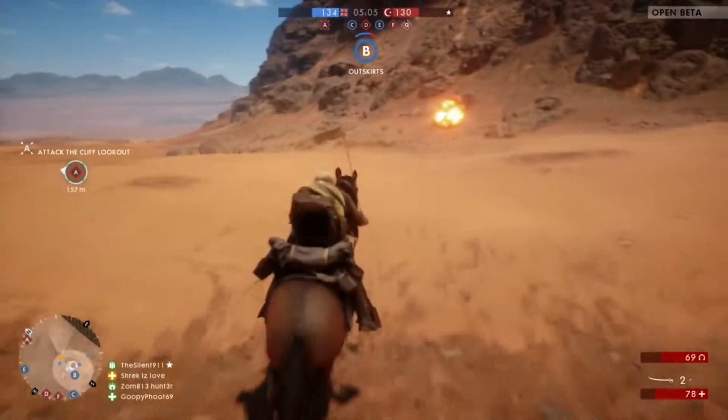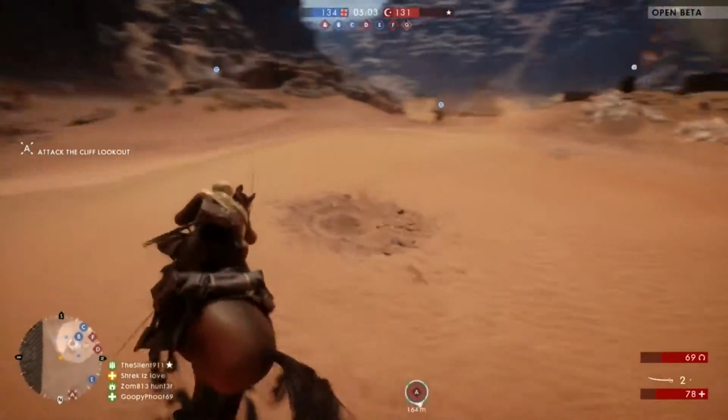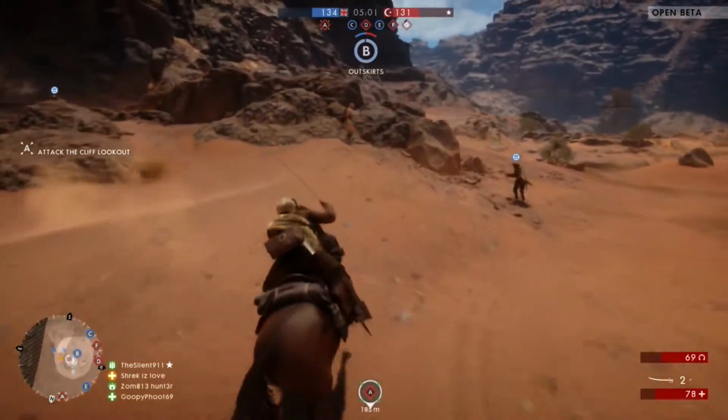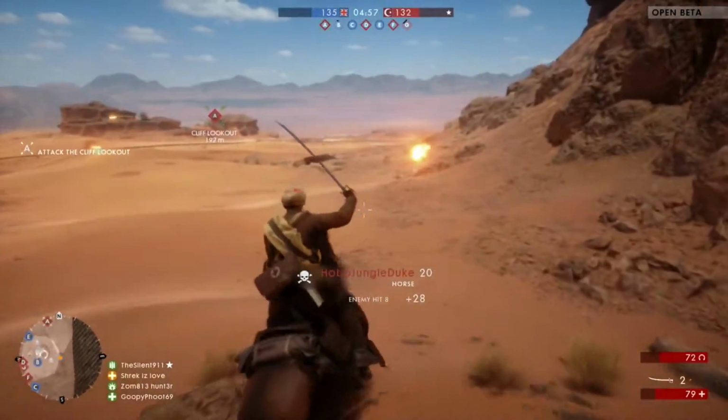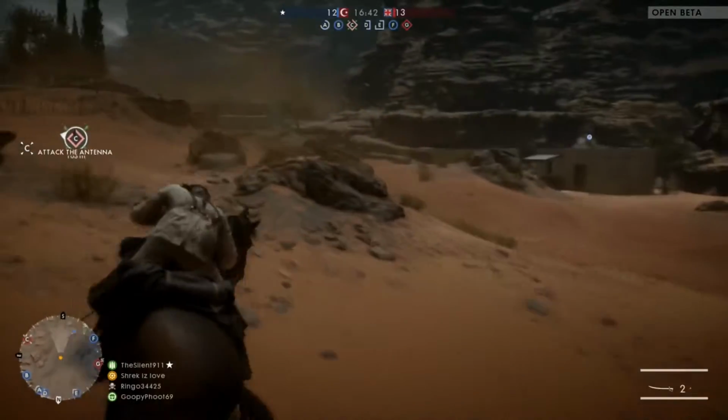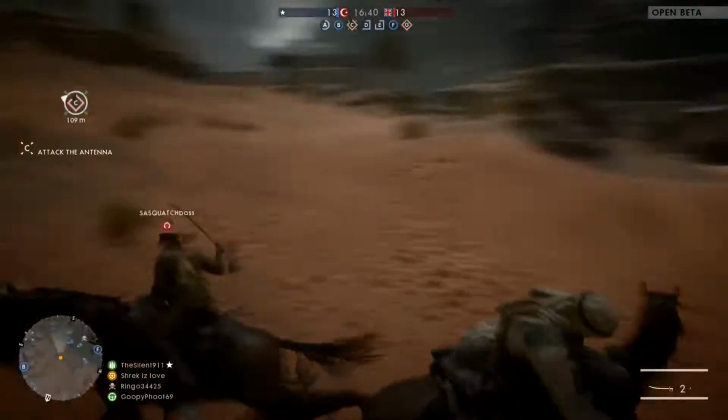Now with the Winchester 1895, you won't really be able to aim down your sights while on horseback, but it can still be used to kill enemies that you can't kill with your sword that are really far away. Now keep in mind that you do need to slow down and reload, so don't expect to flee from a battle to reload your weapon.